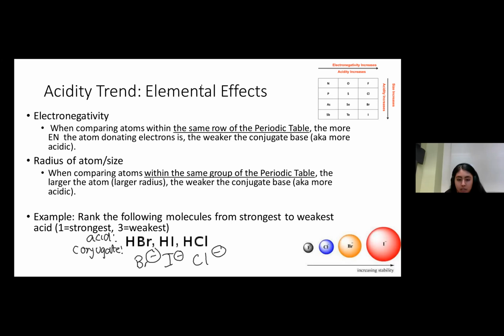And then look at where they are on the periodic table. So let's look at Cl, Br, and I, right? So they're going up and down the periodic table. So we would use this row right here, right? That as the atom gets larger, acidity increases. So essentially, as you go down the periodic table, acidity increases because radius does too. So then, doing that, which one do you guys think is more acidic?